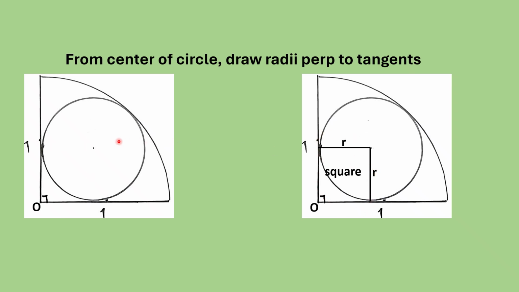Right, what we have done from the center, see the blinking lines, we have drawn the two radii perpendicular to the tangent, which is the radii of the quadrant, and because the radius is perpendicular to the tangent in both the cases, we have got a square. Each side of the square is r. So after we get the square, now we proceed further.